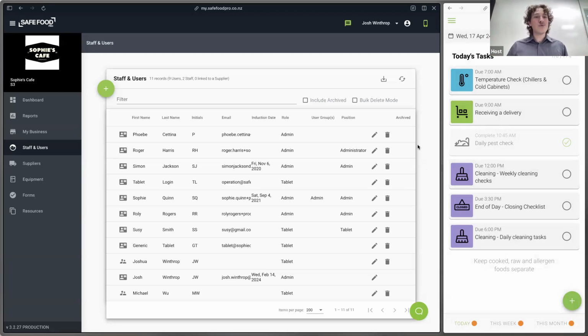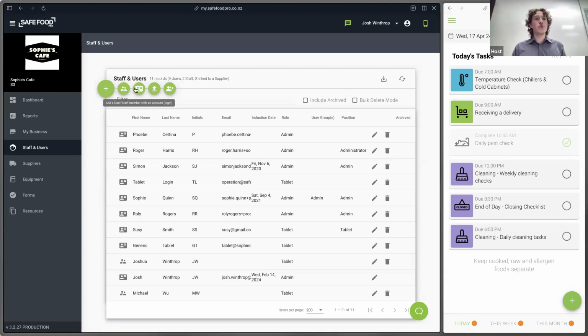Now, to set up a user or a staff record, just click the green plus icon. We're going to get very familiar with this green plus icon because it's how you add anything into the system. The green plus icon is like, I can't think of a funny analogy, but you get the picture. You can add a staff member without an account, which means that they just pull through to that list of names, or you can add a staff member with an account.